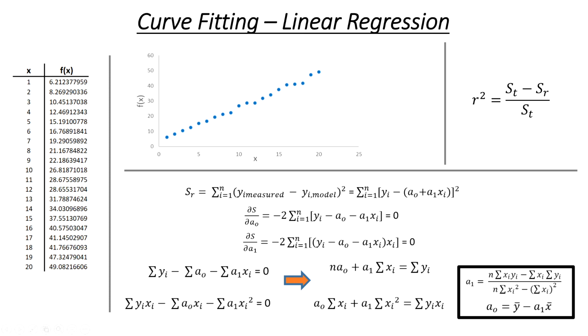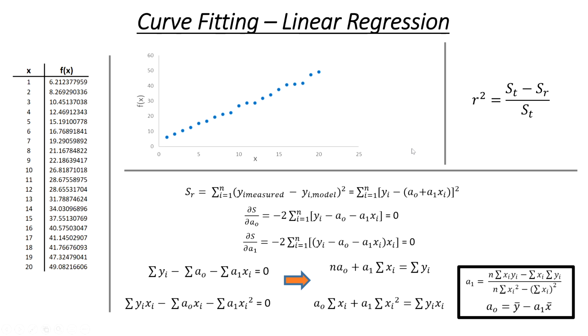This is going to be basically defined in terms of a quantity that I will define in the next lesson called ST, and also in terms of the residual error, which we have defined here, the sum of the square of the residuals for each one of the data points. So we're going to be defining what that is in the next lesson, as we are going to be actually fitting a linear line to this set of 20 data points.